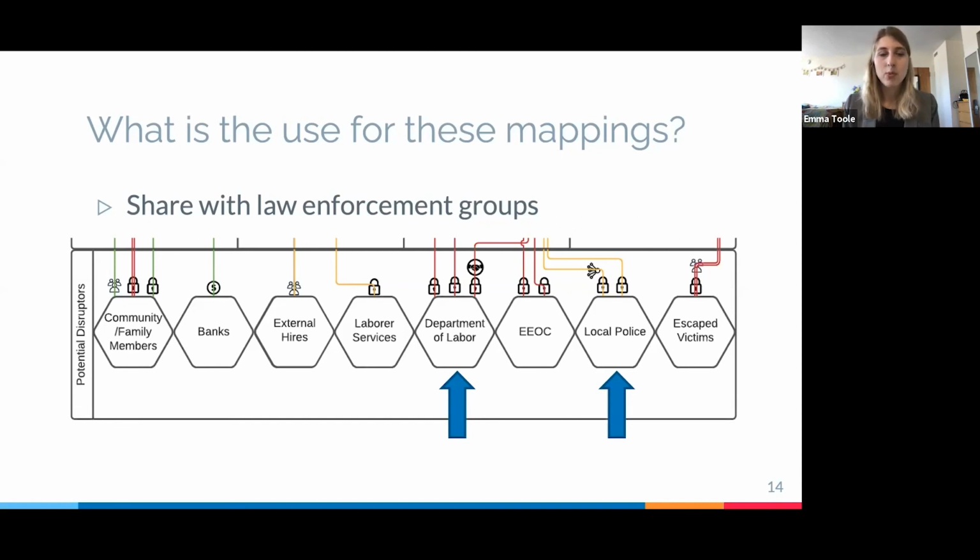There's been a few times within the mappings that I noticed that either the local police or the Department of Labor interact with a victim, but don't understand that the human trafficking situation has been going on, maybe because of a language barrier, or that they aren't trained on understanding what it is. Or sometimes the Department of Labor will get tips to investigate certain things, but then just don't follow through with it. So these two actors can play a really big impact in preventing human trafficking moving forward in the cases that we've analyzed.